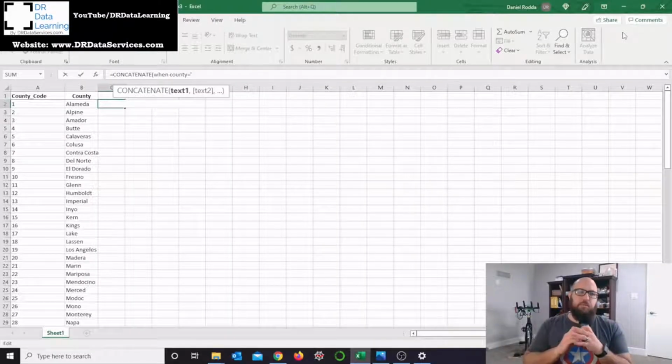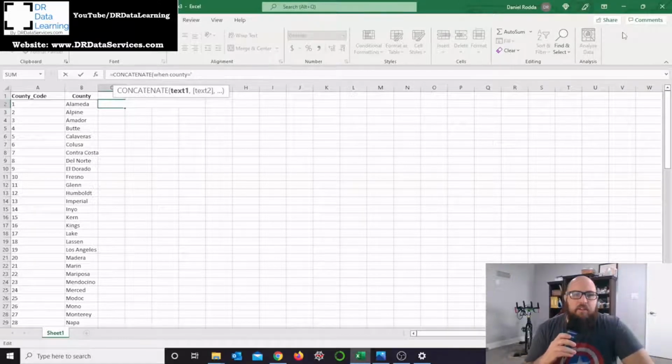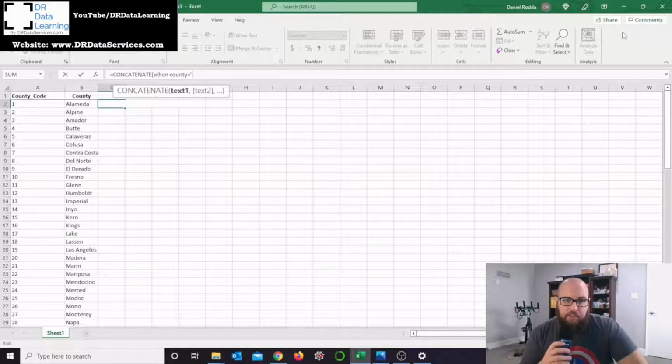Okay, so here's the data we're looking at. We've got county code and county. In this specific example, I want to teach you how to code a case-when statement for SQL or an if-then statement for Python using data that you already have. It's stored in either Excel or maybe you're getting it off the internet to create a variable. So in this particular example, I want to create a variable called county code, and I've already got the county codes, and I'm going to use county to help me create the county code.